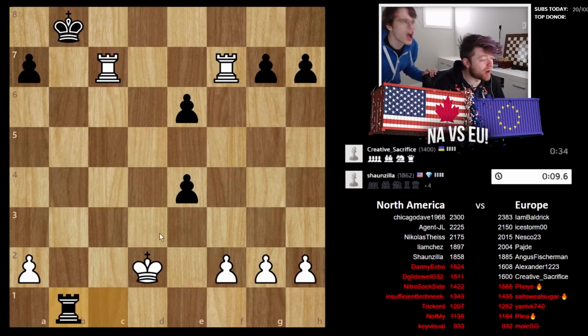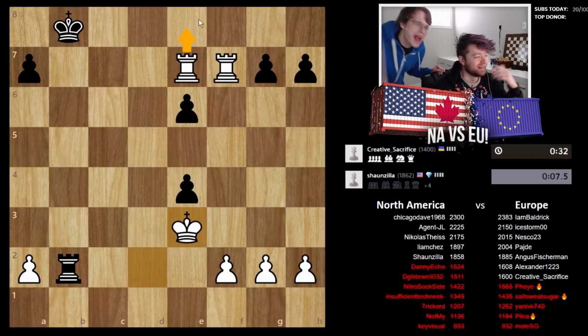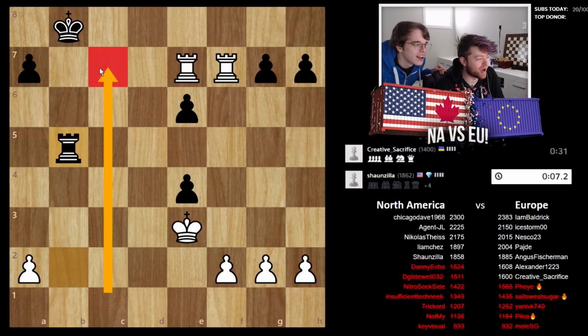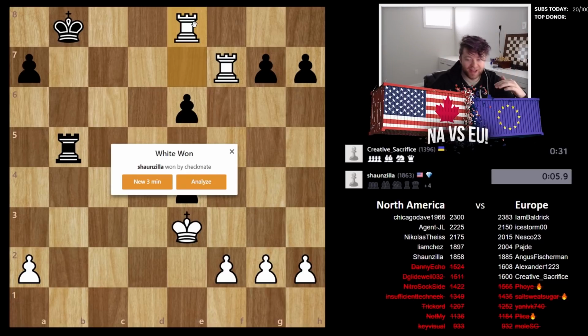He blunders the whole... No, he doesn't take it. Seanzilla, go! Oh my goodness. Leave the mate on the board, give him mate! He's gonna mate him on the board. He didn't take the free rook. Next, mate on the board. Yeah! Seanzilla comes up with the victory as Creative Sacrifice does not take the free rook on the board.